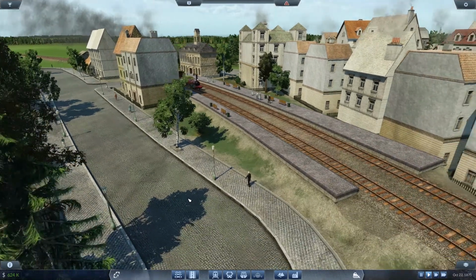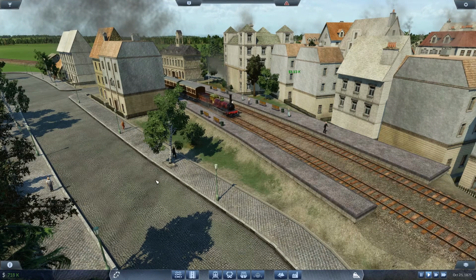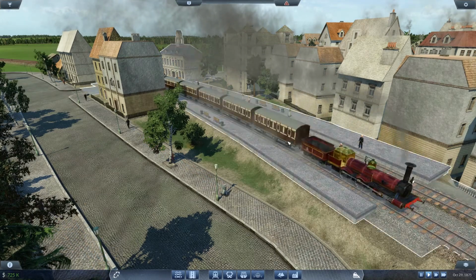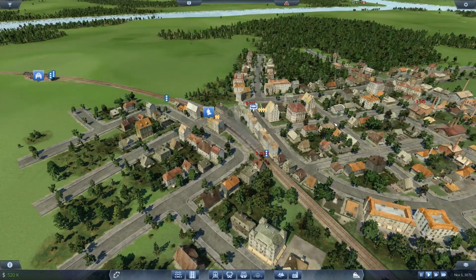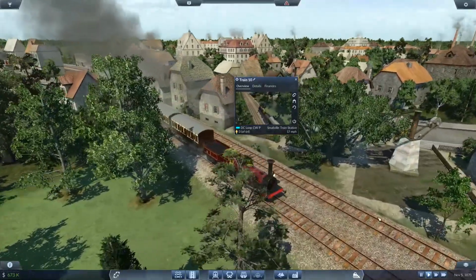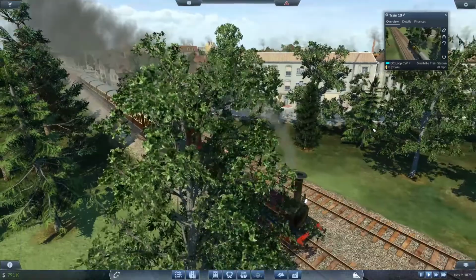Here he comes. I'm guessing nobody got on there, but we'll have a look in one moment. Let's just see it come around the corner. Nope, nobody got on. Okay. Let's follow along for a little bit so we can have a quick look at this engine. I won't go in too close for too long because of the noise it makes, but it is nice when you get in that close. Look at that. What a lovely engine.